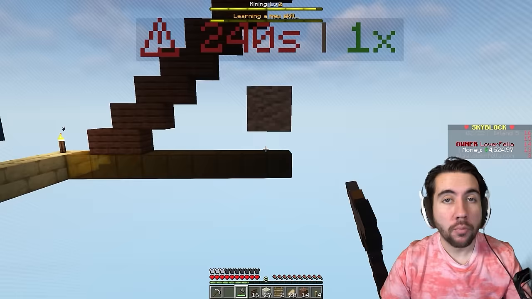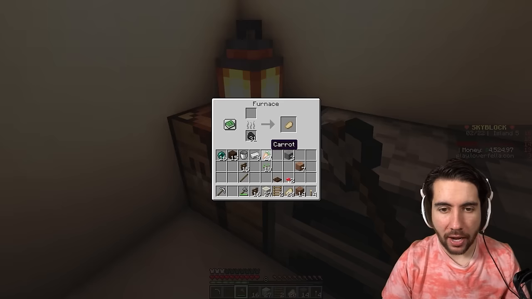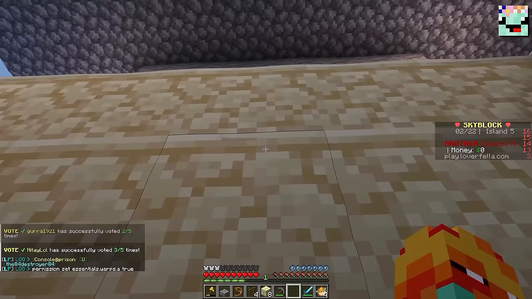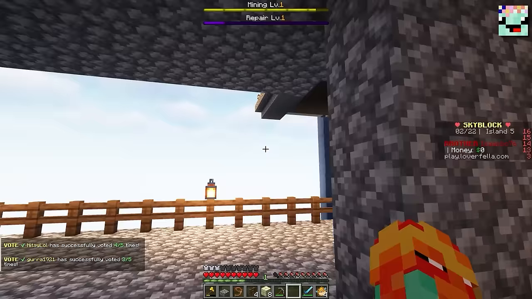Problem is, it's so slow with iron, I don't think I'm gonna have enough time ever by myself to pull that off. All right, I'm gonna have to plug up my hole because I am not coming back this way. We have got to get over to the water because me and LoverFella have a grand plan on how to get into this base, and it involves ender pearls. That's all I can say.